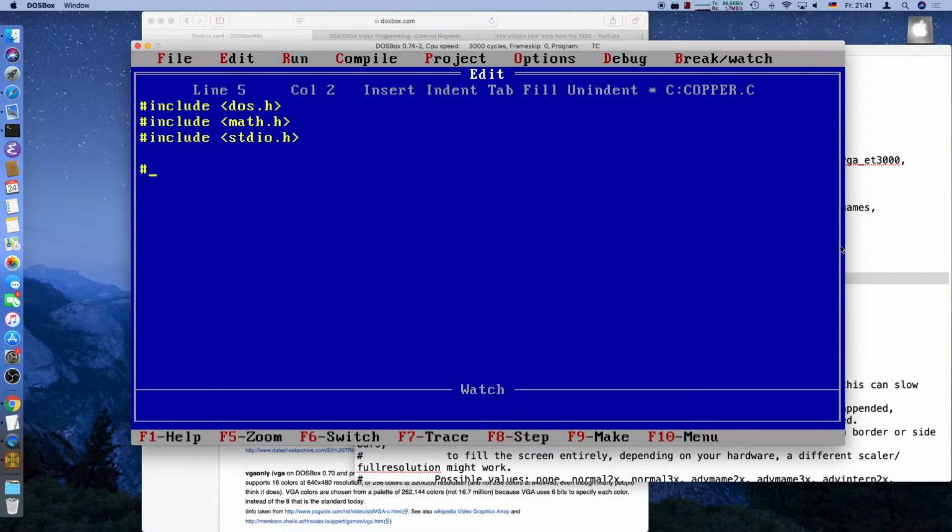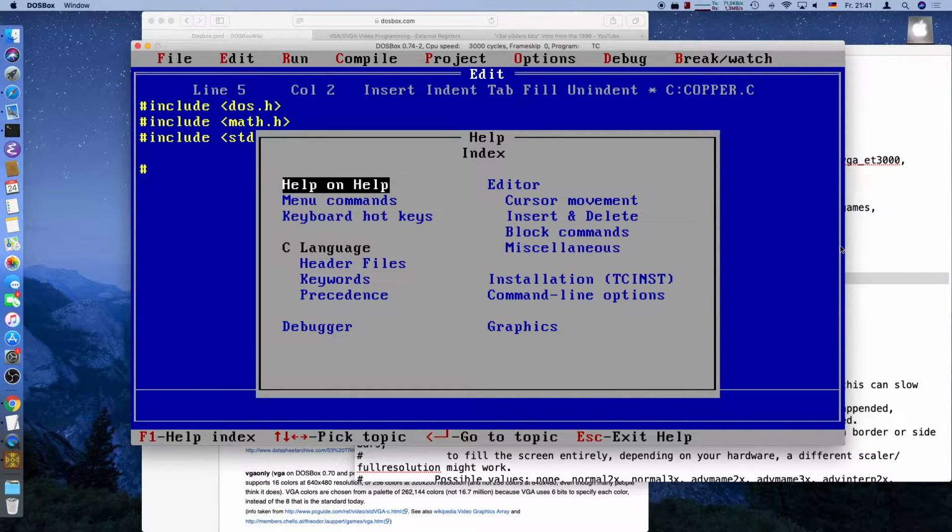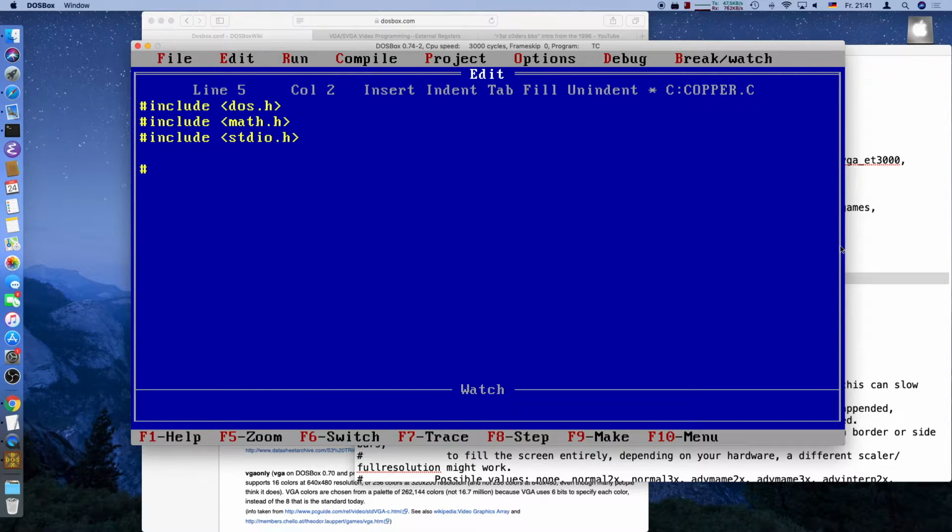The old C compilers, Turbo C is probably even older than the ANSI standard. So in 1989, the ANSI standard for C was made, but the 1989 standard doesn't include a constant for pi, because we will need pi for the sine function. So I'm asking here if pi is not defined, which will be the case on Turbo C, I'm just going to define it as approximately 3.14159, and that's good enough for our purposes. You can add more digits if you want to.